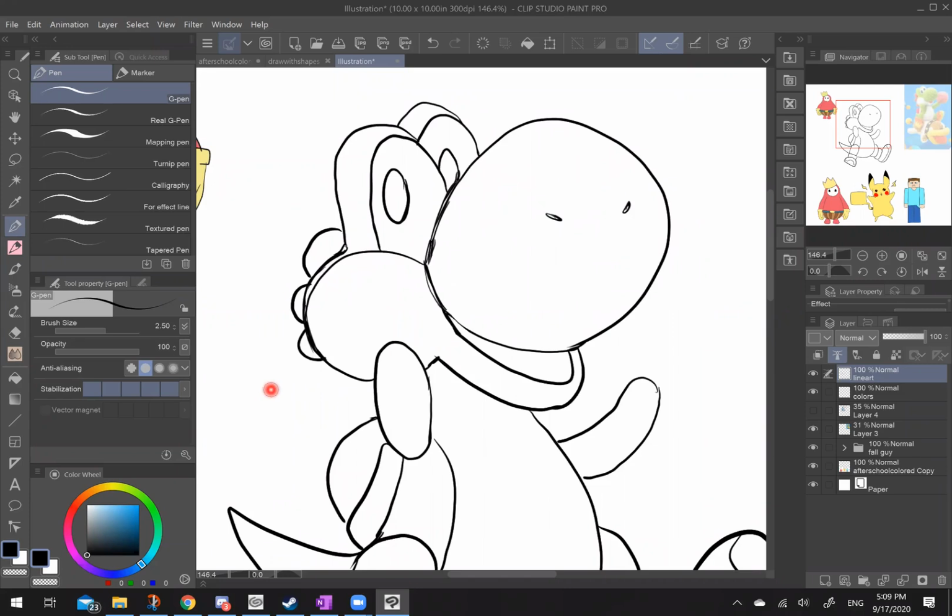Okay. So he's got green. There are lots of different colors of Yoshis, but we're gonna go with the normal green one.